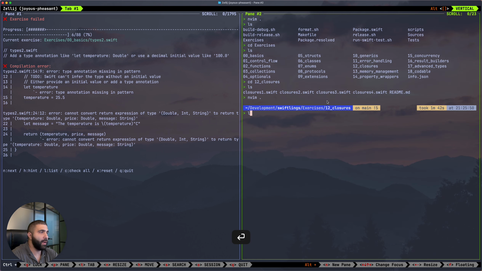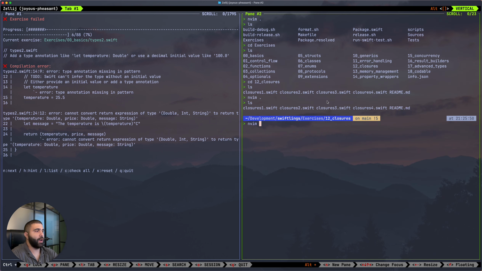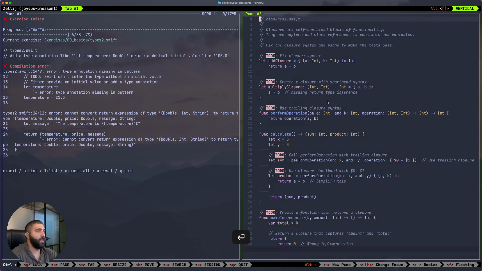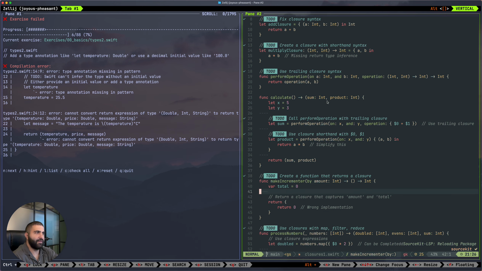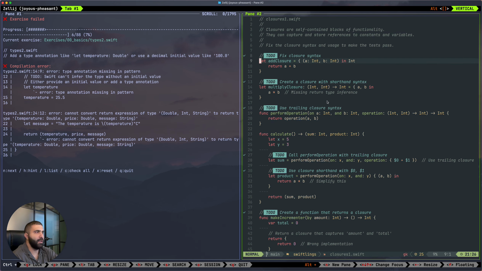After that, once you have this understanding, you can go back and try, for example, closures1.swift, and here you can see that we have a lot of exercises. Each has its own TODO. Right now you have a syntax error in the first exercise, where you need to add closures, and you just have a syntax error, because if you know Swift, you know that this is not very correct.